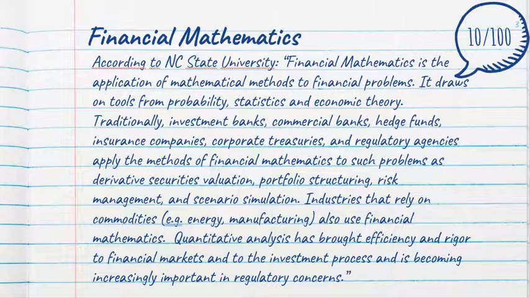to such problems as evaluation of derivative securities, portfolio structuring, risk management, and scenario simulation. Industries that rely on commodities, for example, the energy companies and the manufacturing companies, also use financial mathematics. Quantitative analysis has brought efficiency and rigor to financial markets and to the investment process, and it is becoming increasingly important in regulatory concerns. Financial mathematics is basically everything that rules us nowadays.